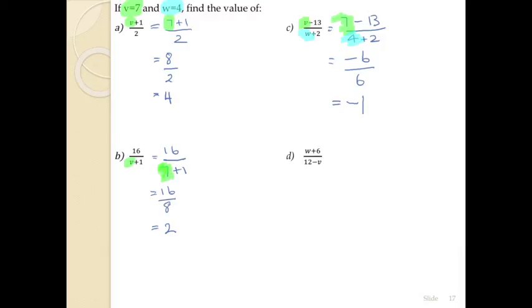So on part D, we're going to do those same substitutions. I'm not going to highlight them this time because I want to see if you can follow that. If you want to, pause the video, have a go at the question, and then move on.